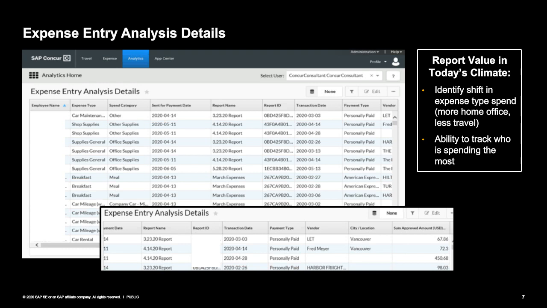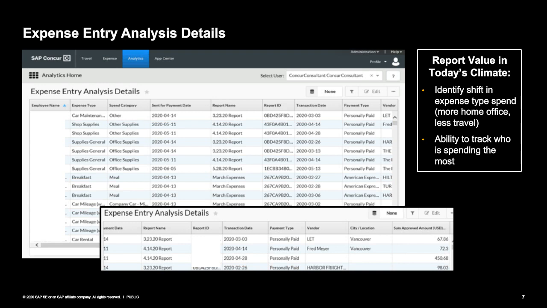When you run this report, you're going to be able to identify the amounts associated with each expense type. You can also use this report to show where your expense type is mapped at the spend category. Maybe you have some expense types that weren't utilized, and because of that, you've had them placed into the spend category labeled as other. Well, that's not going to be super helpful when you have a lot of items that are mapped to the other field.